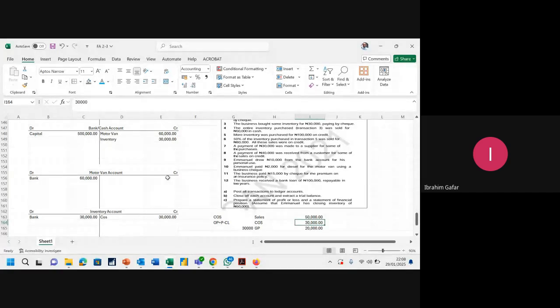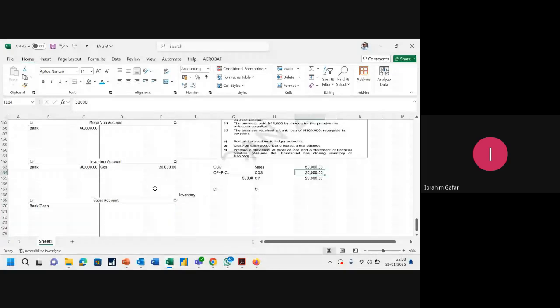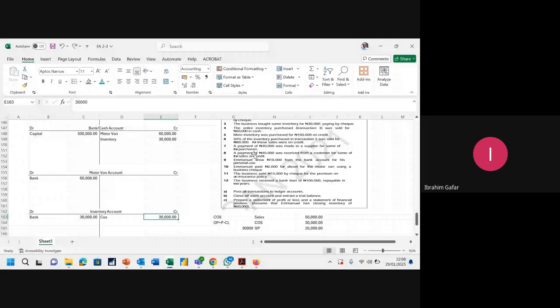That is how. Just imagine that I say this thing is now 50,000 naira. Number one, this account will not balance. Number two, it means the amount I bought it for is the same amount I'm selling it for, which is not possible, right? Yes, sir. But for the purpose of this class, this is the way you treat it.